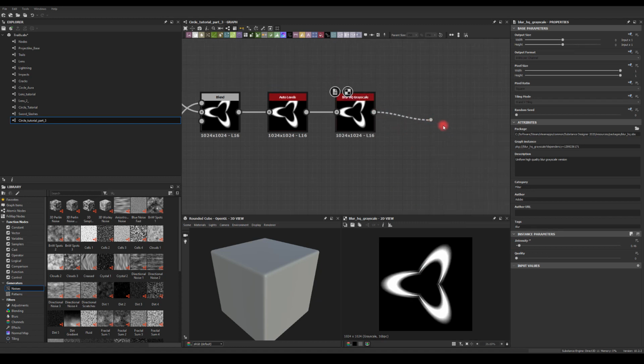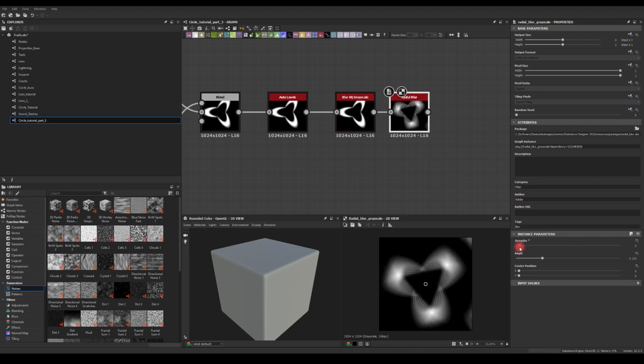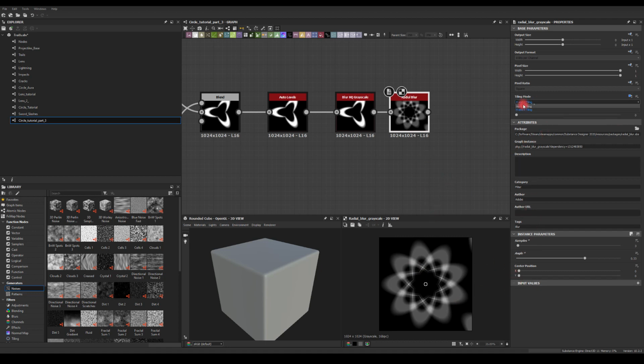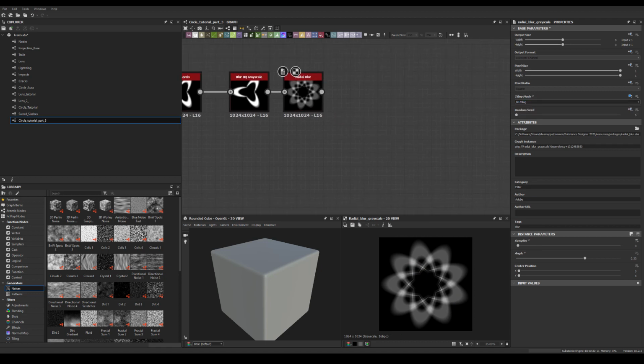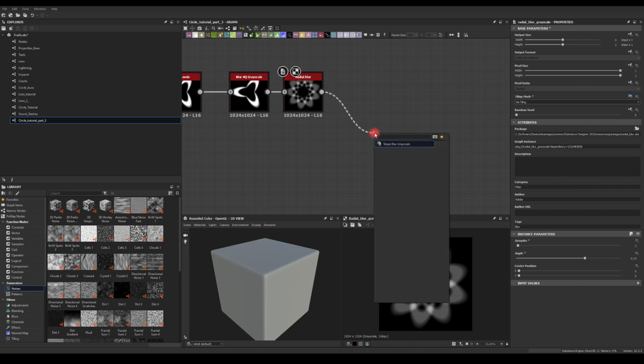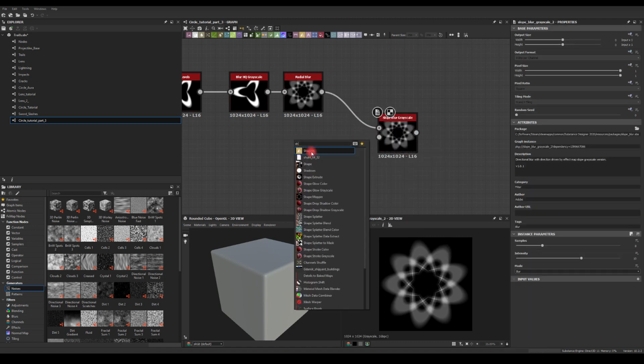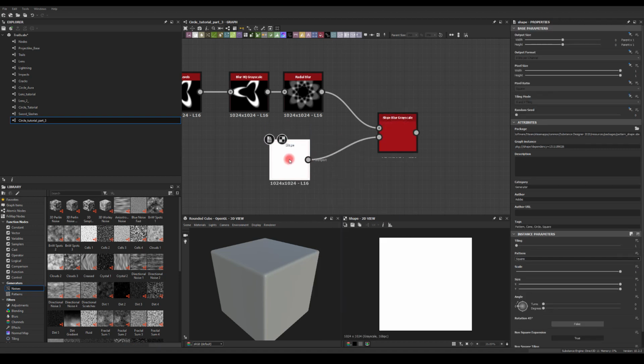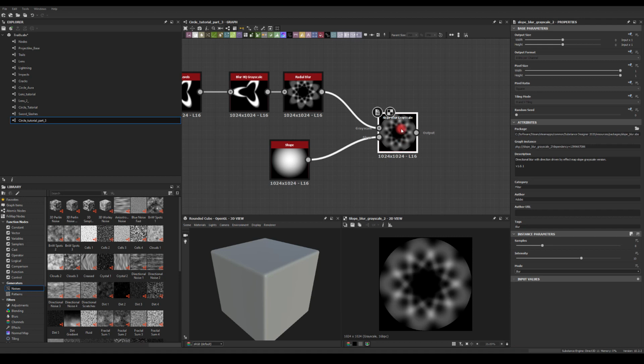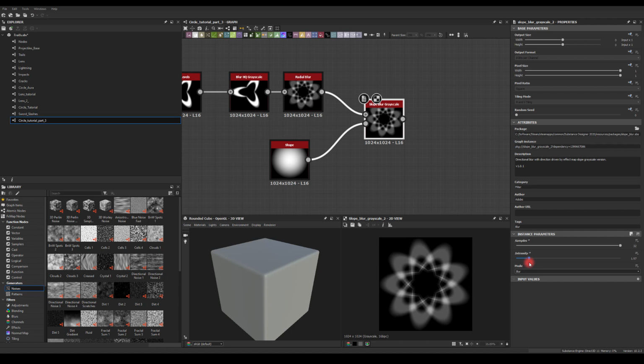And now I'm gonna use radial blur. I'm going to reduce the samples to something like this maybe, so we could achieve this flowery look. So I'm going to even reduce samples even further to maybe something like this for now. And I'm gonna disable tiling as well. And I want to add another slope blur and with shape, this soft circle. I'm gonna increase the samples, but I'm gonna reduce the intensity quite a lot.